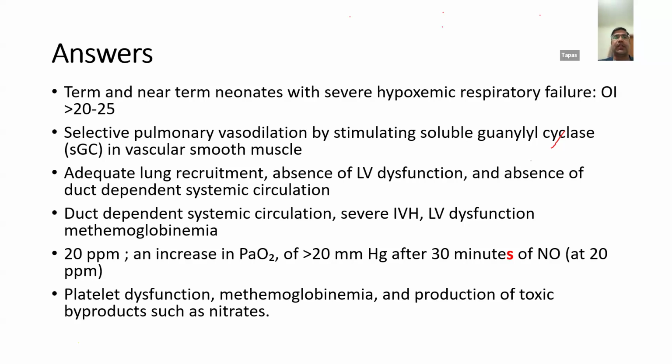So response is, we start with the 20-20-20 rule. You give it 20 ppm. The response is defined as an increase in the PF ratio. We calculate the PaO2 by FiO2 ratio. If this PaO2 by FiO2 ratio increases by more than 20 millimeters of mercury after 20 minutes of starting iNO, that is known as a complete response. And the side effects of this treatment are platelet dysfunction, methemoglobinemia, and production of toxic byproducts such as nitrates, which are usually monitored while you are giving this treatment to babies with PPHN.